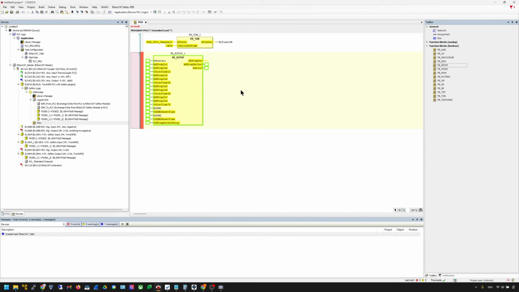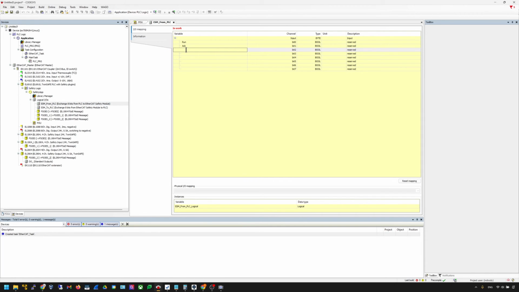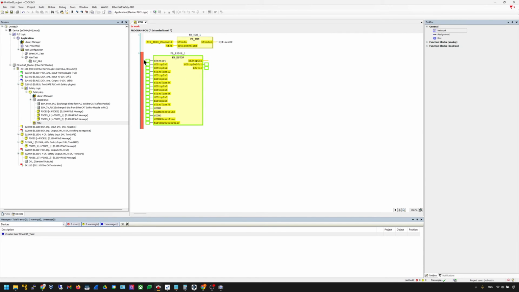So the first one, I would like to get a reset signal. So this reset signal allows me to reset my function block of this FB e-stop. So I need a signal from my Codesys non-safety runtime, non-safety PLC also. So this time use from PLC to EL6910 safety module. I will add a variable called ESTOP_ACK. Great. Then I close it. So here ESTOP_ACK.